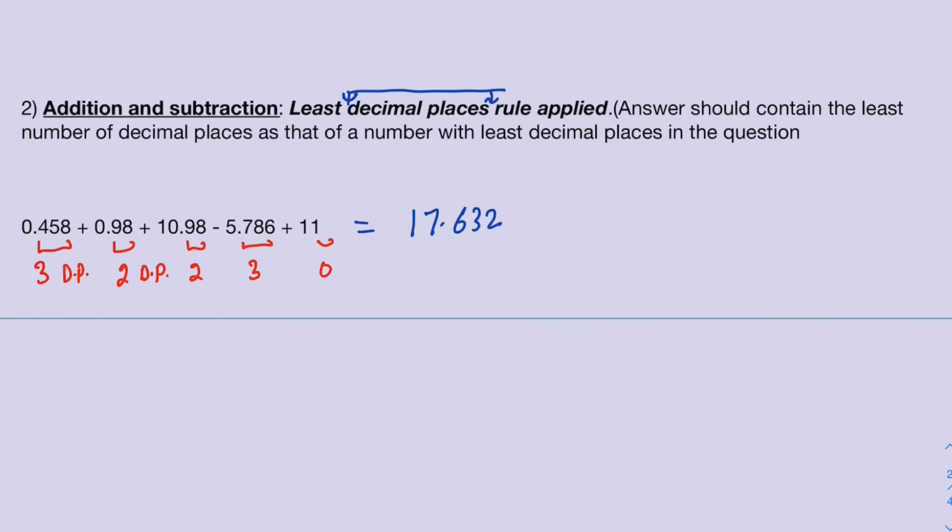So that means this 17.6 will be rounded up to 18. Remember, the first number that we're dropping, which is 6, is bigger than 5. So that means the 7 is going to go up by 1 and it becomes 8. So you don't want to have any decimals. This is how your answer is going to look. It's just going to be 18. So that's the rule when you're adding and subtracting numbers.